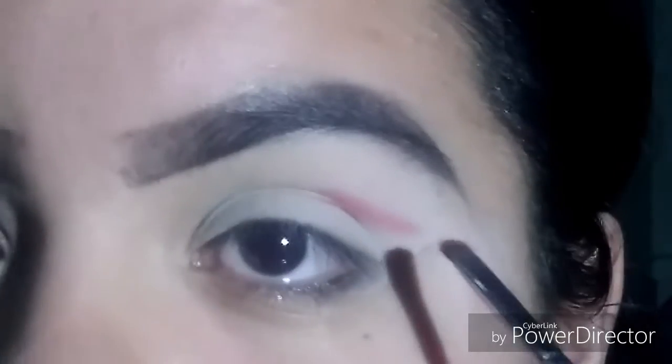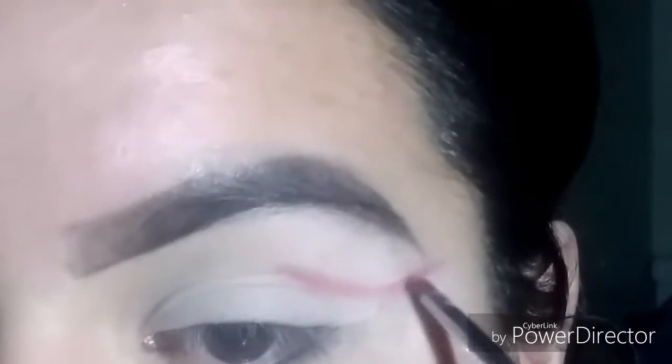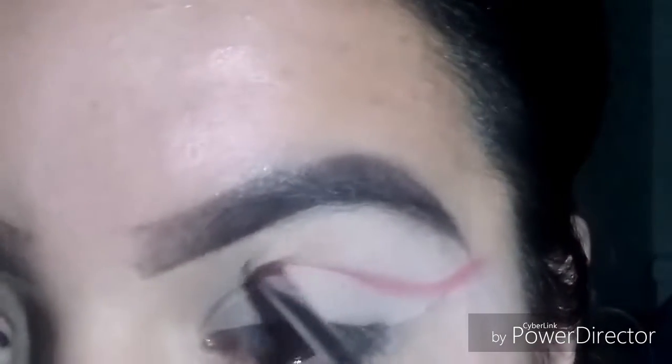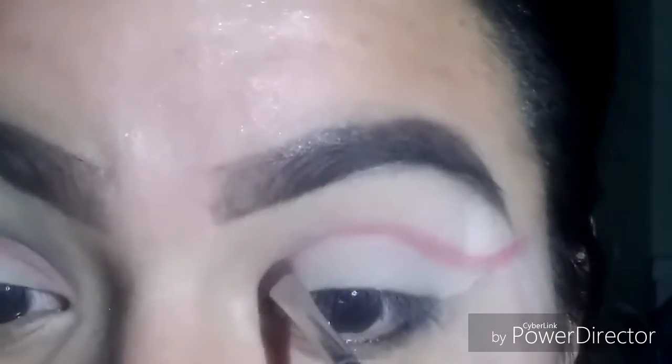With my Morphe M213, I'll be taking this red shade from my BH Cosmetics palette and start lining my crease. Quick side note, I did do my brows off camera. If you're interested in my brow routine, I will leave the video link down below.